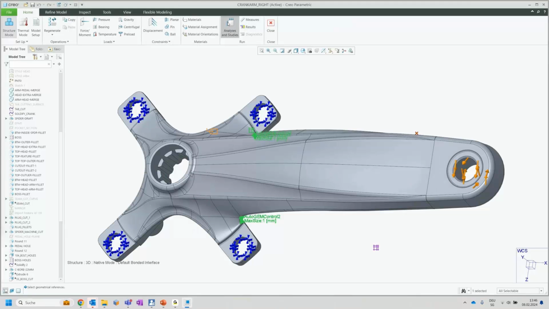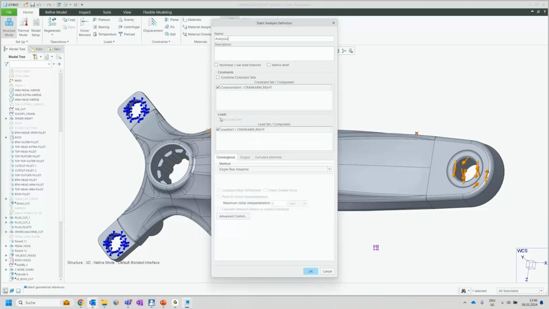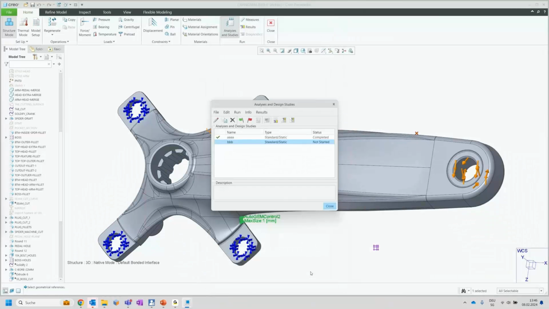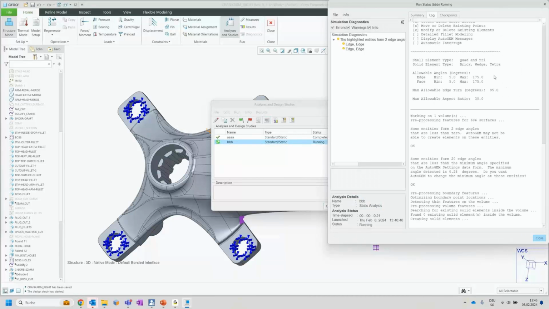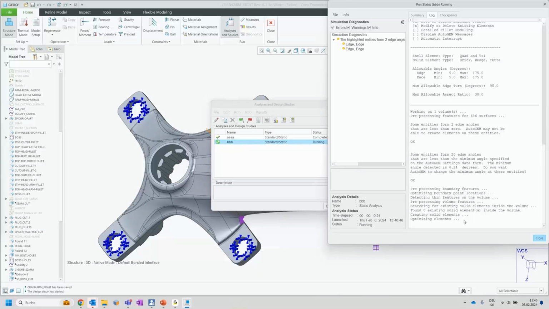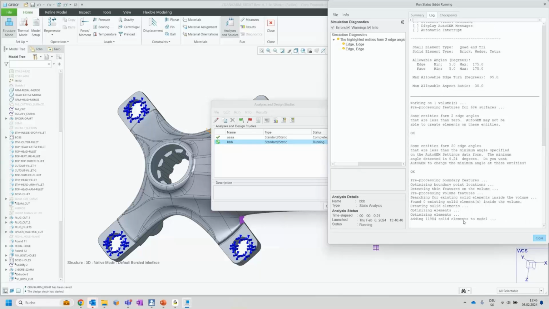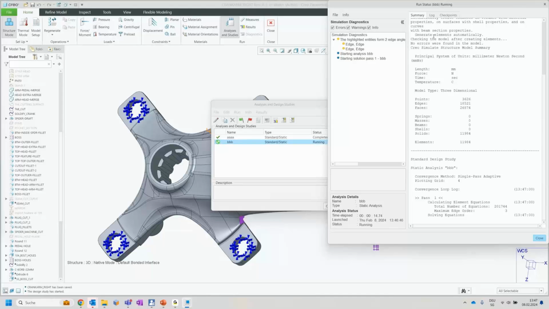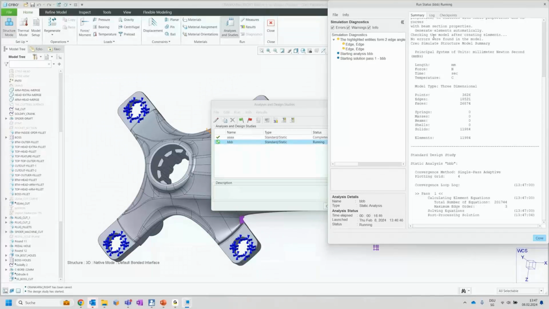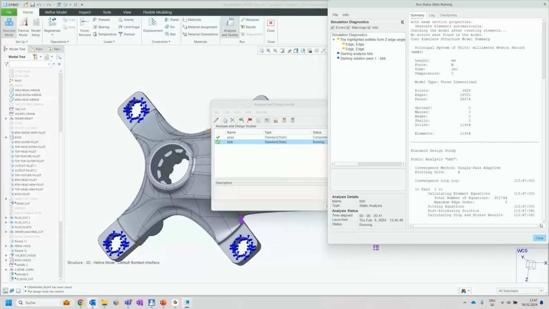On the analysis tab, I'm setting up the next static analysis. It's called BBB. Okay, I'm running the analysis. Again, I'm going for my information file here, log file, report file. I can see, okay, I'm getting a little bit more elements, maybe around 12,000. And again, it's solving my equations. After another 20 seconds, I can see the new results, and I can compare it.